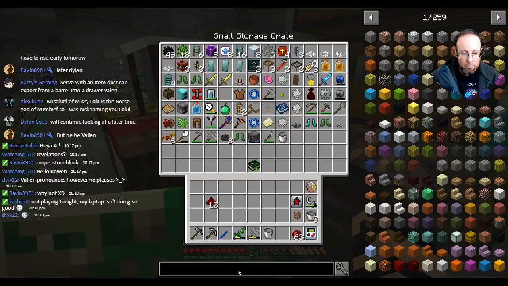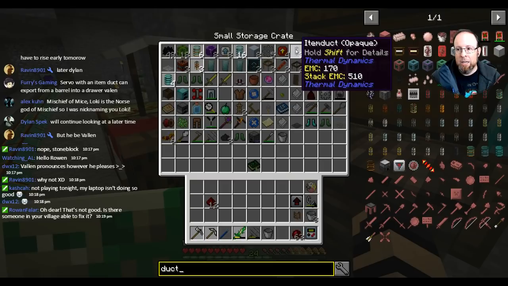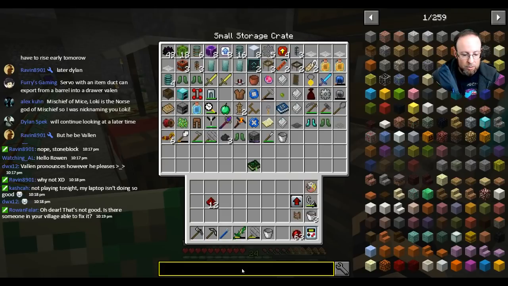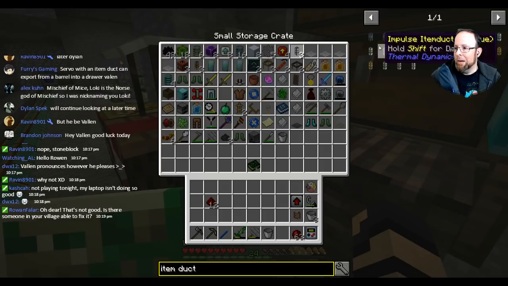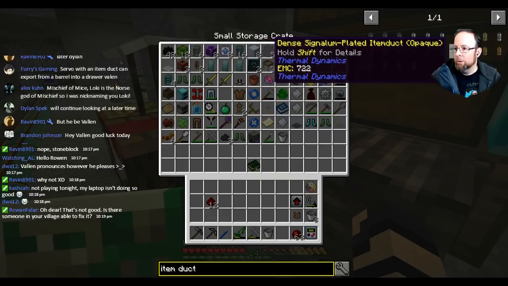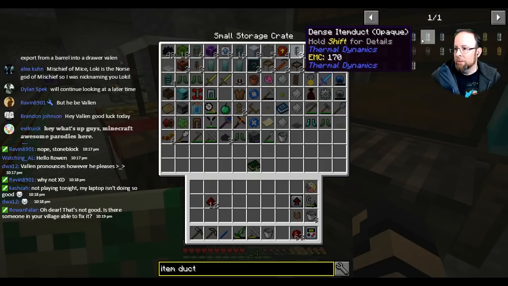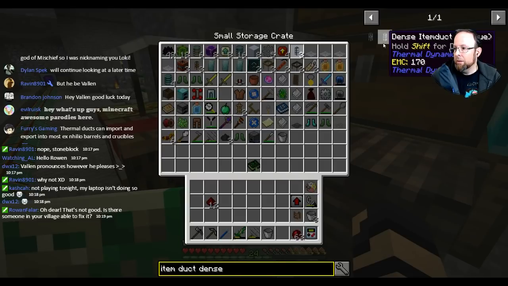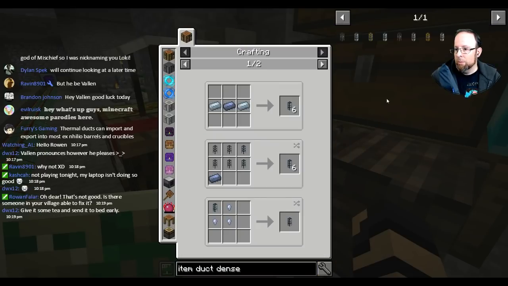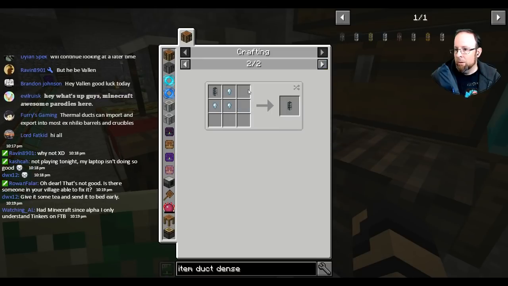Are there ducts in here? Let's see. Duct. There are some fluid ducts, item ducts. I can't use these ones. I need a better item duct. It needs to be a little bit more resilient to high temperature. So therefore, we need not these really weird ones. Dense item ducts, I think. Let's do dense. Dense item duct. Oh, that's item duct. Opaque. Wait.